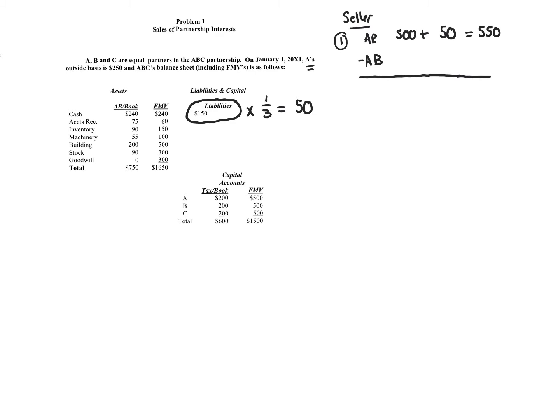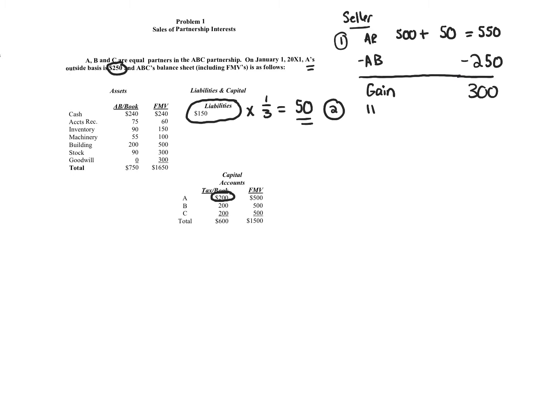Now the basis that A has in her partnership interest being sold, we're told, is $250. But there's another way you can get that. We take the $200 tax book amount under the capital accounts and add the $50 of liability, and we get $250. So A's realized and recognized gain in this transaction is going to be $300. So in step 1, we're determining the total gain that A has to recognize. A is going to have a total gain of $300 in net.